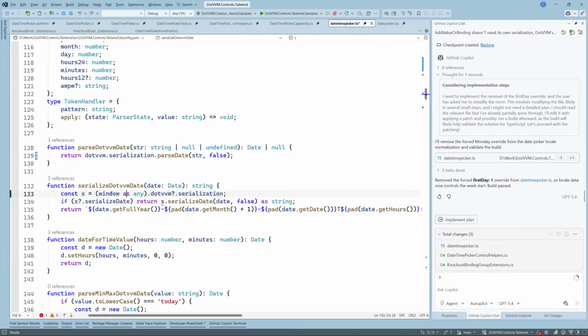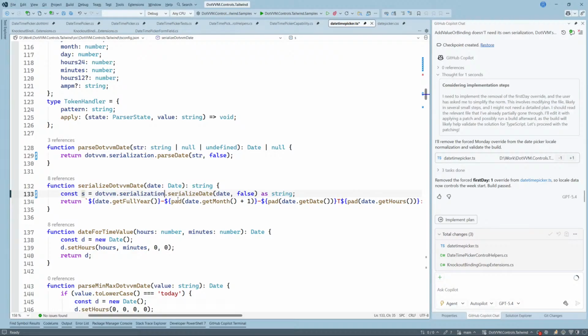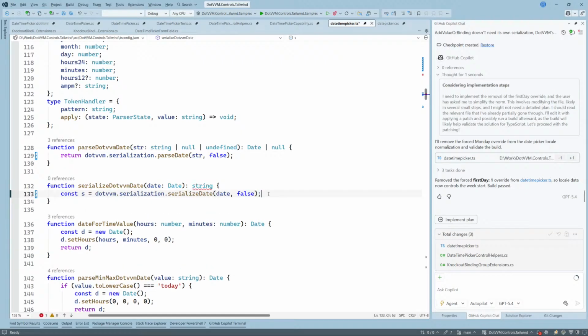And again, you could see that there are two defensive things, the control of what will happen if .vvm would not be loaded. But .vvm ensures that .vvm scripts would be loaded, so we can rely that these things would be here every single time. If .vvm isn't loaded, you'll find out even before any control gets rendered. Exactly, this would never happen. That's it. And here it needs to be returned.